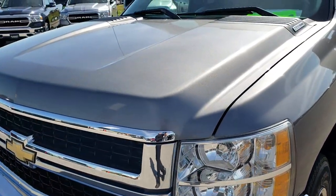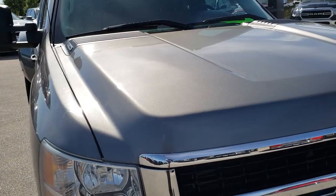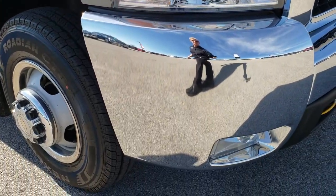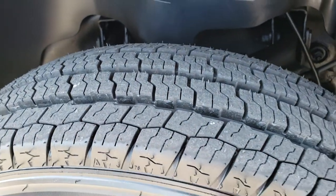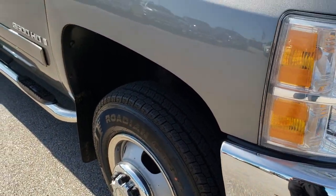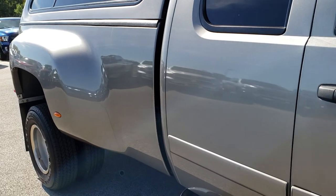Greystone metallic is the color. The hood is in excellent condition. Factory fog lights and the front bumper are in really nice shape as well. The passenger side front tire is brand new too, and that rim is in nice condition. As you go down this side of the truck you can see just how clean the body is, how reflective and mirror-like that paint is.